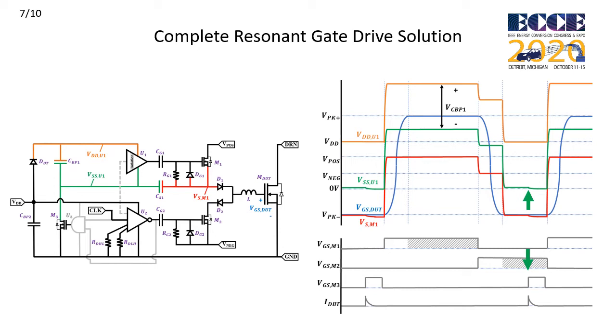Similarly, we can see that the source of M1 in red maintains a constant voltage offset relative to the green net, as decoupling capacitors CS1 and CG1 maintain appropriate offsets. If the steady-state waveform of M1's source were to change, say if Vpos or Vneg were adjusted, the DC offset stored across CS1 will track appropriately since the green net is shorted to ground every period.